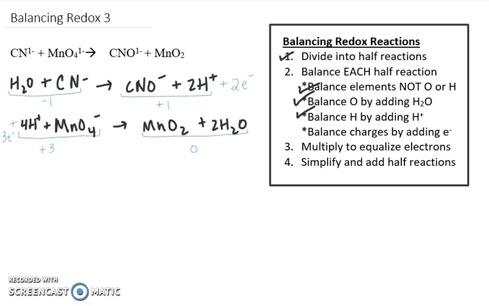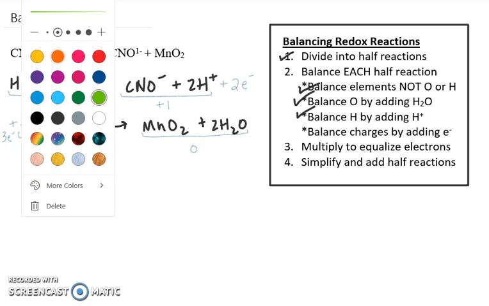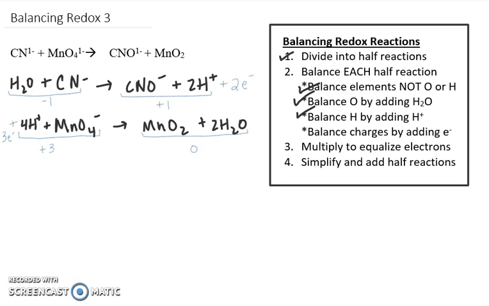All right, now this is a case where the next step is going to be a little interesting. We balanced our charges by adding electrons. Now we have to multiply to equalize electrons. Sometimes we just have to balance by a whole number, 1, 2, 3, and just one reaction. In this case, we actually have to multiply both reactions by a number. We have 2 electrons in the top, 3 in the bottom. So we're going to multiply them by each other to get 6. So this top reaction, I'm going to multiply by 3. That'll give me 6 electrons. And the bottom reaction, I'm actually going to multiply by 2.